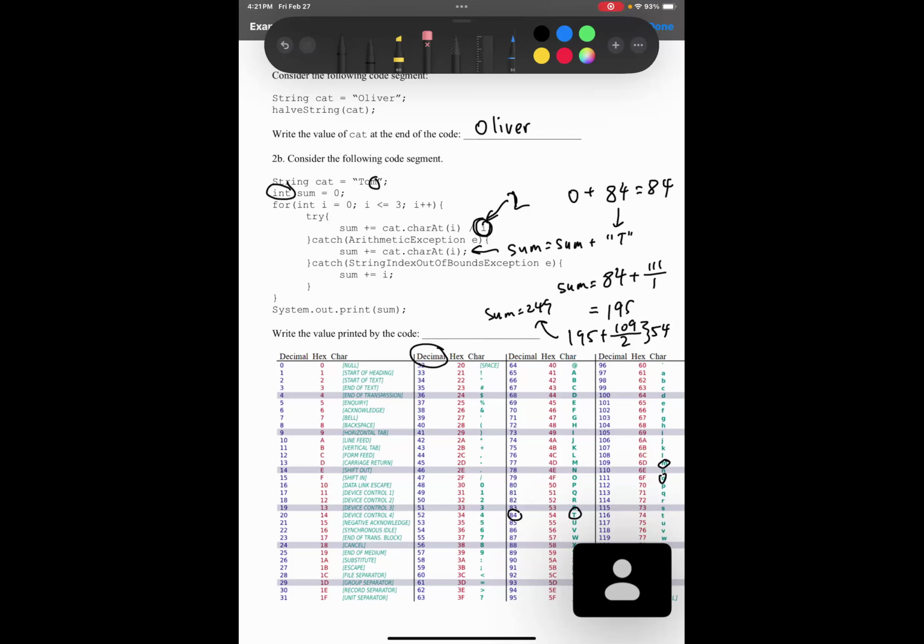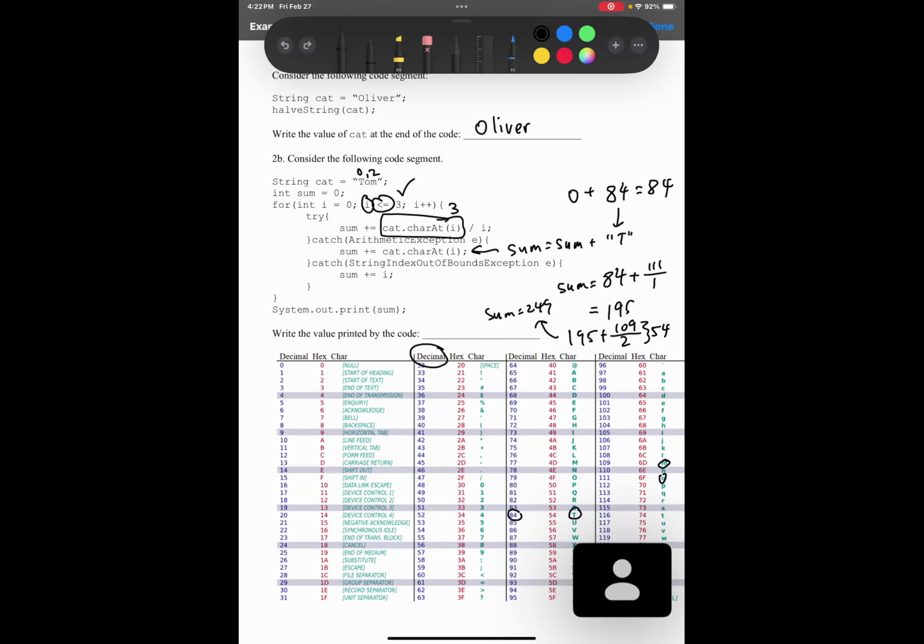And then let's keep going. I is going to be 3 this time around. And is 3 less than or equal to 3? It is. Note the less than or equal to. We keep going. However, cat dot char at 3, this is 0, 1, 2. 3 is already out of bounds for our string.